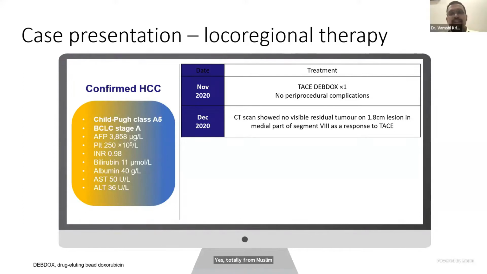Okay, actually it's the other way around. TACE cannot be done if the portal vein is involved or a portal vein thrombosis is there. TARE can be attempted in that case. SBRT can be done in both the cases. So that's the reason I was asking. I understand what you meant.